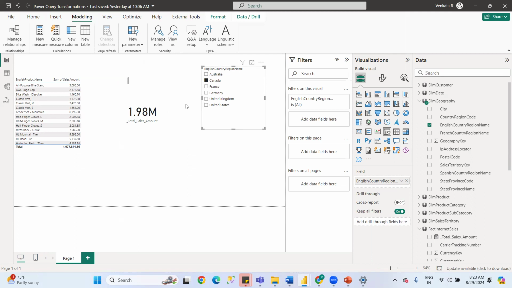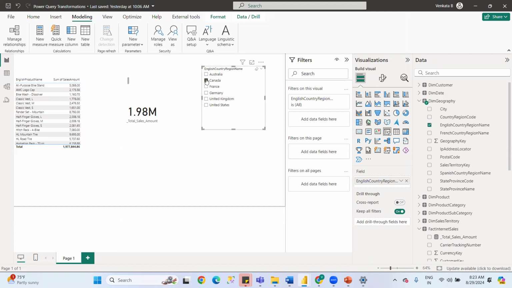That is called filter context. Filter context measures. Yes, this is a slicer, and it will work as a filter.